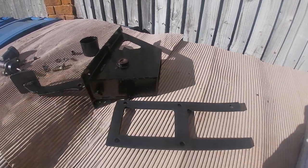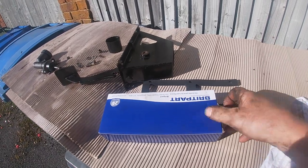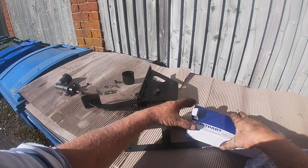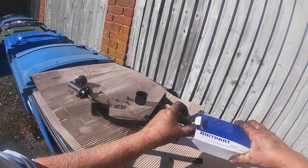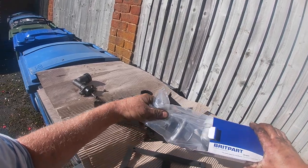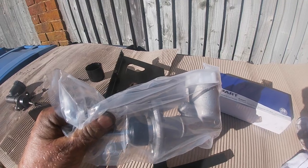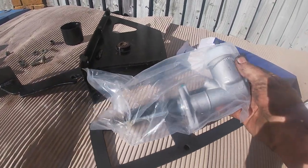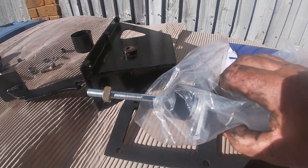Here I've got the new master cylinder and a gasket. Both items seem very good. The gasket is self-adhesive on one side, which is handy. I just wish the new master cylinder would have come with all new nuts and bolts. The new master cylinder only came with one nut, which was on the threaded part of the actuator pin.